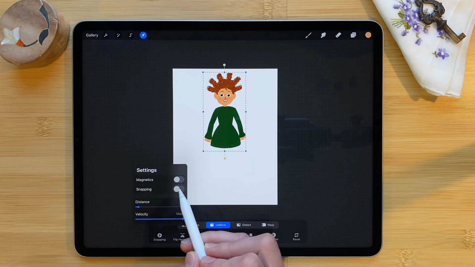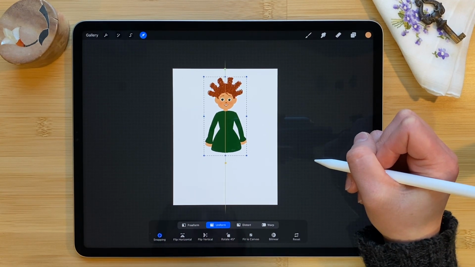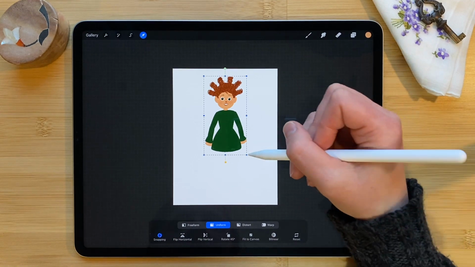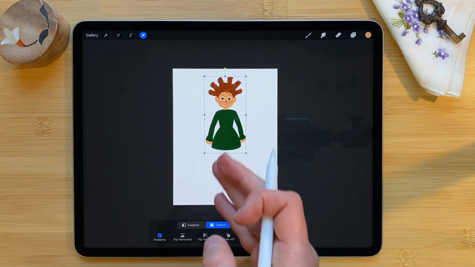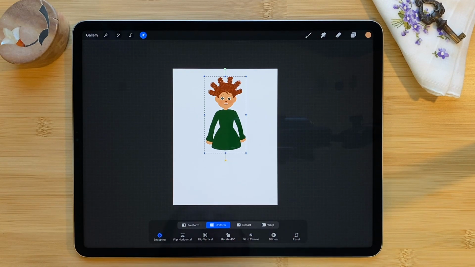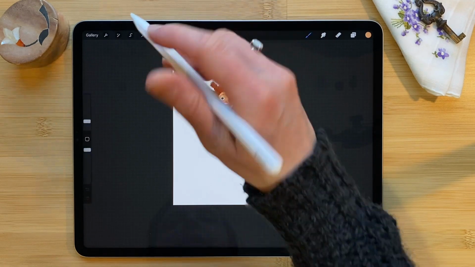Click on Snapping and highlight Snapping so that you can find the center of your piece again. When you're satisfied with the placement and if you feel you have enough room for the legs, after you've made sure you found that middle orange line, click the arrow to get out of it.